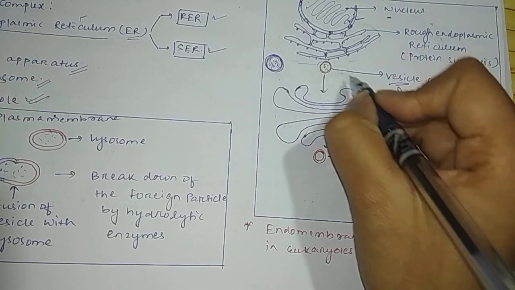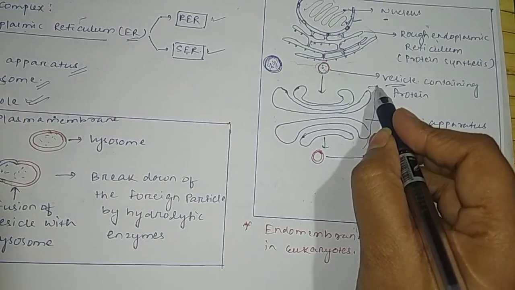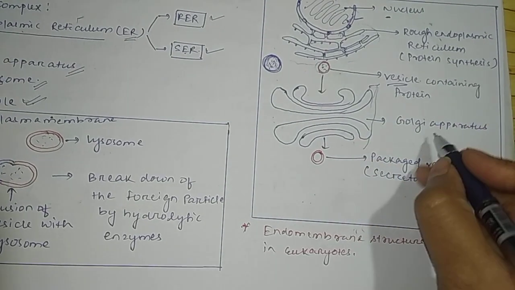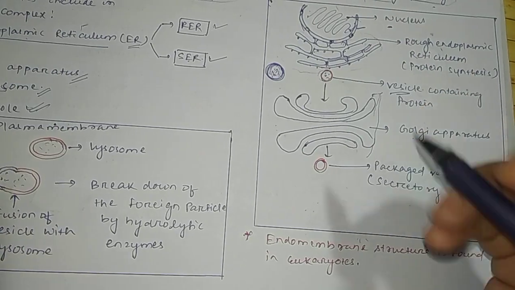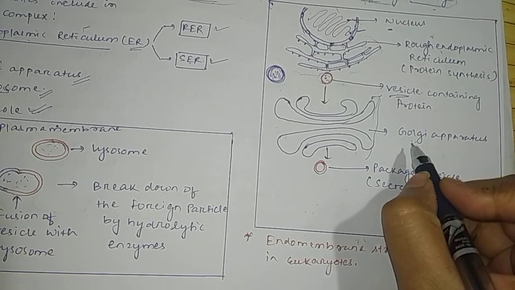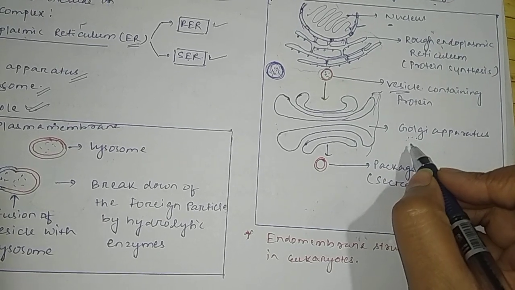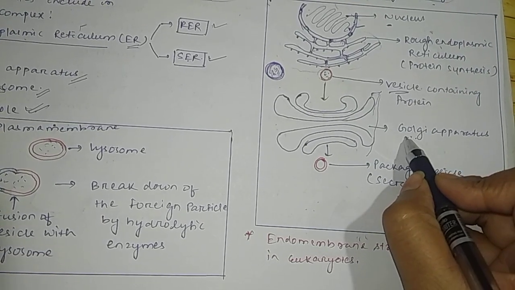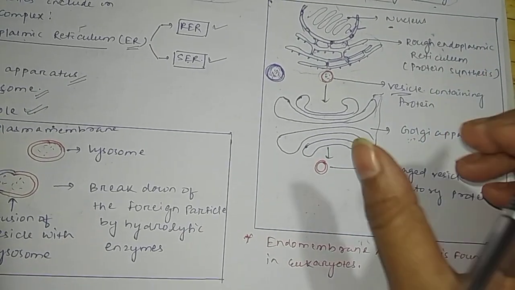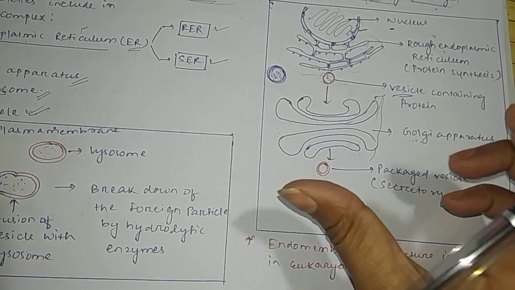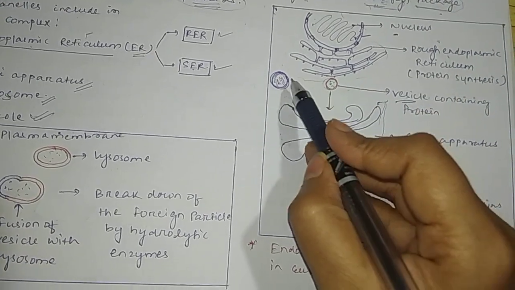It will send it to the Golgi apparatus. Okay. Now, this is a very important step. Golgi apparatus is also known as the postman of the cell. What does a postman do, or post office actually? These are known as the post office of the cell. What does a post office do actually? A post office will tag the address of destination wherever you want to send a particular letter, right? Then it will send it like that.